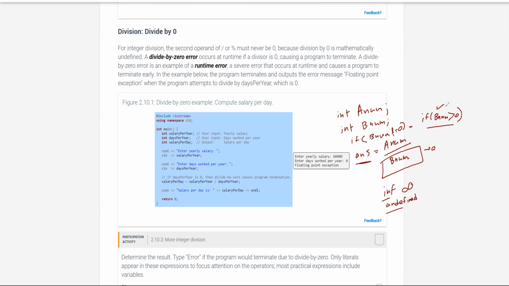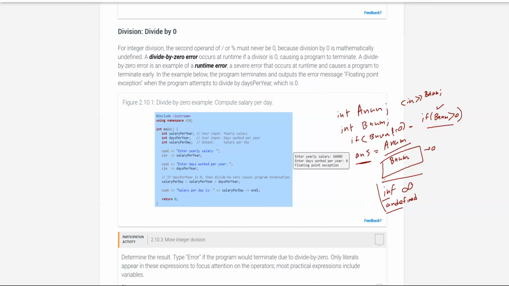Enum isn't initialized. Well, you can initialize this to something, of course. I mean, you can say cin >> bnum. What I'm asking is, bnum is an integer or a float, whatever. And then you have to check before you do the division, is it 0 or not? Because if the number is divided by 0, you get undefined or infinity, whatever, right?